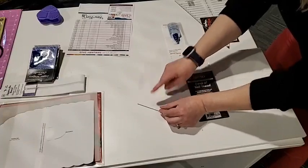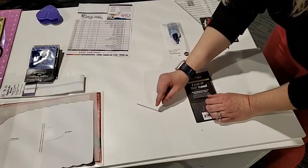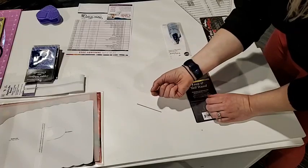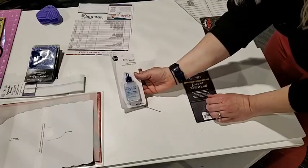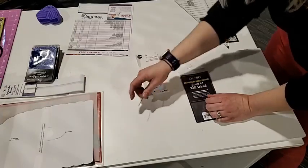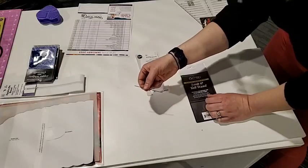Now, if you have an embroidery and that embroidery has any loops in it, you will take this, insert it through the center of that loop and push it through slowly. The abrasive side grabs the threads, pulls it into the fabric and the stabilizer. And then I recommend on the back side putting a drop of Fray Check, and that will help secure it. Because every now and then, you get a little loop on your embroidery and no one wants to start over. So this is a great little fix.